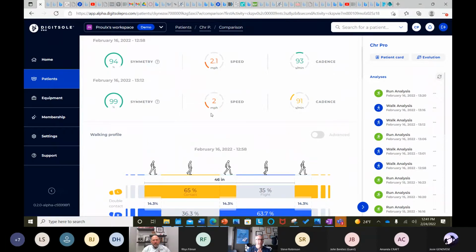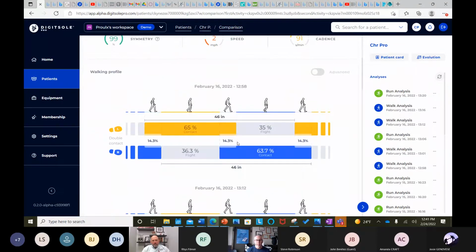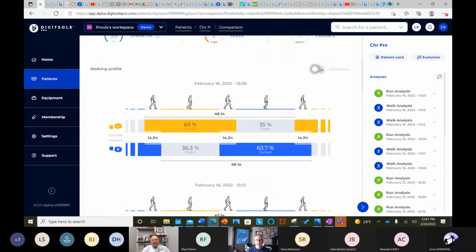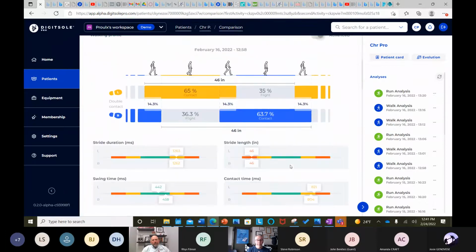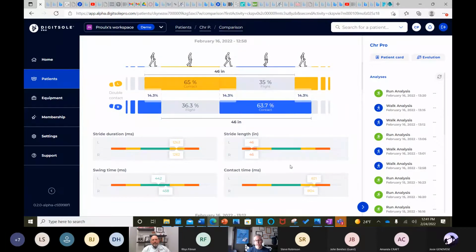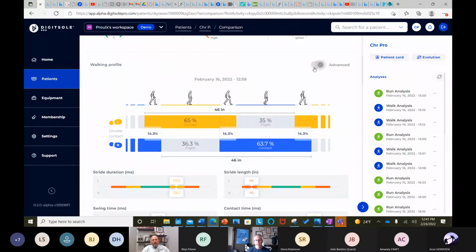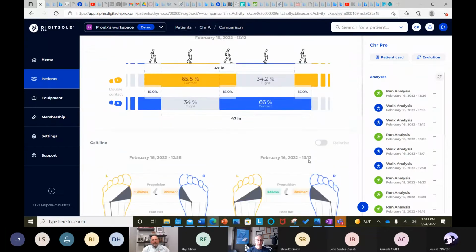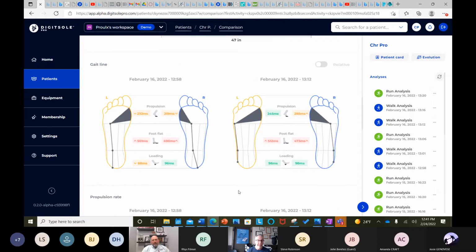Because I really shouldn't be changing a whole lot, if the length of the shoe is relatively the same, it's not changing things in flight phase. It's more going to change things in stance phase. And that's why when you look at this data, they're pretty darn close to being the same: stride length, contact time, flight time, and so on. Now I can click on the advanced, and that gives me more specific details with regards to those gait parameters. We'll shut that down, and then we're going to come down to the gait line here, and this is where you see that dramatic difference, right?